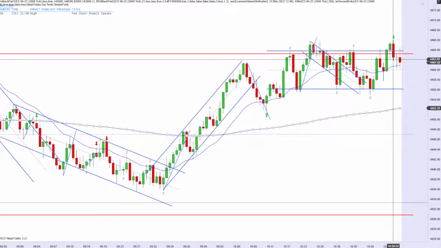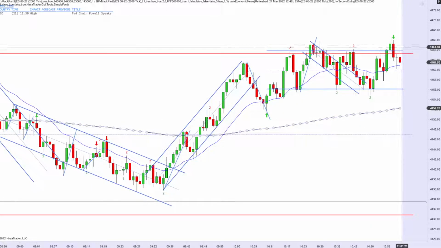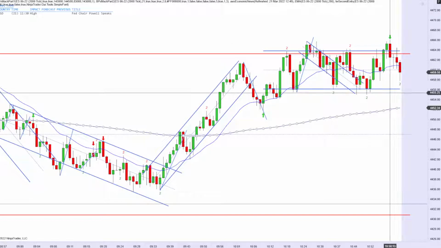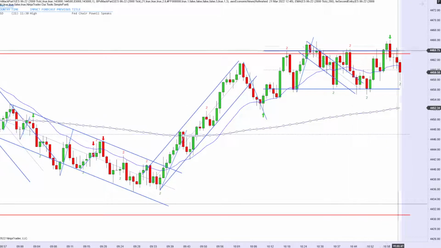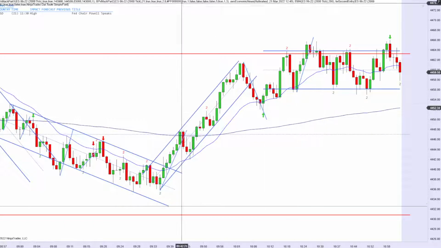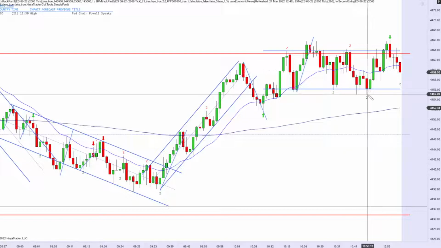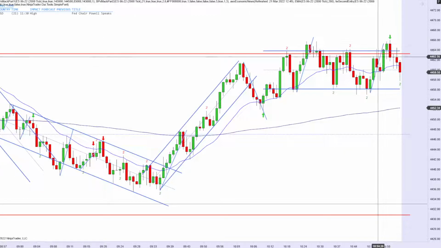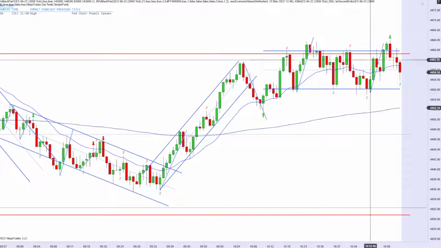People would have been in this trade. A little bit of a scare with a reverse coming up, and then prices come back down, and you would have gotten the scalp there. So by this point, I get rid of the confusion. I don't want any confusing markings on my chart here.